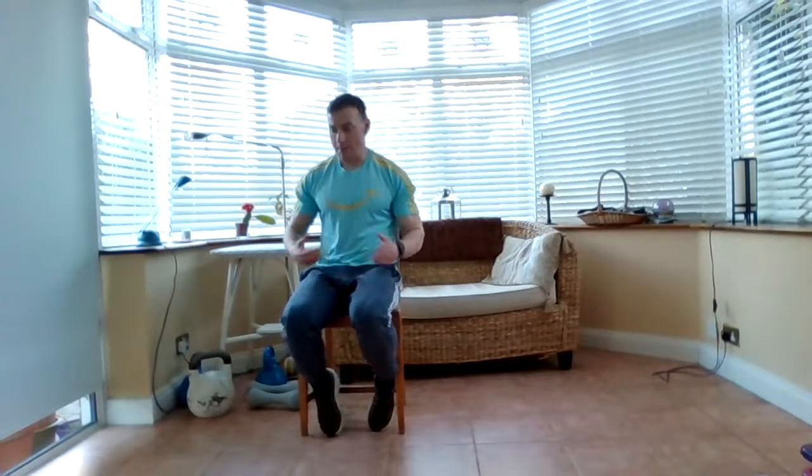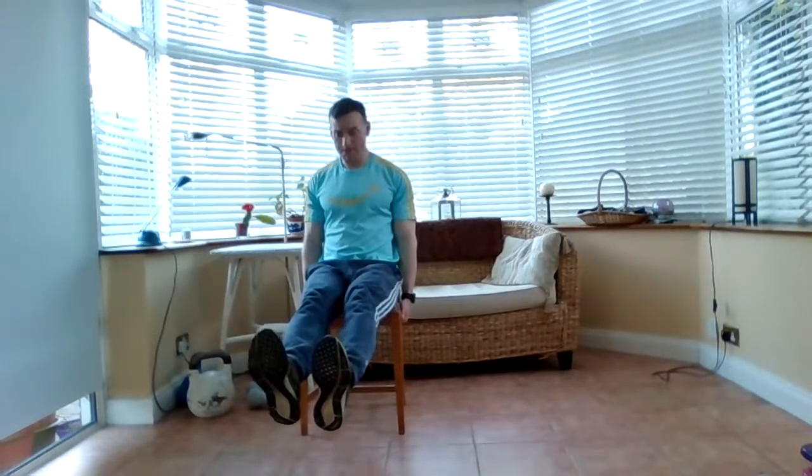Next movement. Just a nice active movement here. Just want you to sit back comfortably in your chair. Take your armchair or the side for a little bit of support. Bring the legs out, your feet up off the floor. And I just want to imagine being on a bike and just lightly pedal forward in circles. Okay? Just bring a little bit of extra challenge and movement in.